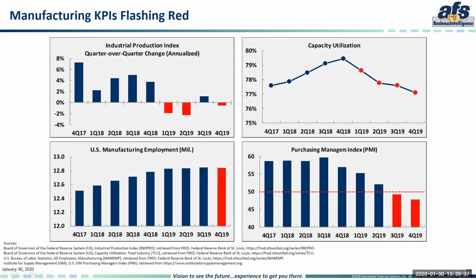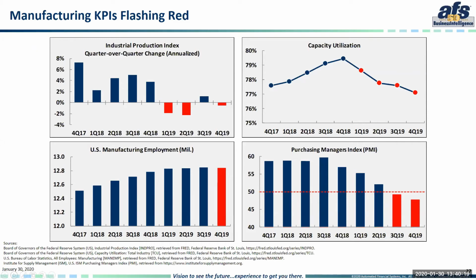Then on the bottom right, we have a measure called the Purchasing Managers Index. I really like that one. It's a very comprehensive measure. Basically, it's an index that surveys manufacturing supply executives, and it averages their responses related to things like new orders, inventories, and production. So it's a really comprehensive way of measuring manufacturing health. If it's above 50, the sector is expanding. If it's below 50, the sector is contracting. And you can see that in 3Q and again in 4Q, the sector was contracting according to the surveys of these manufacturing companies. In fact, the PMI in 4Q19 was one of the lowest that we've seen, I think, in the last 2 or 3 years. So really not a good reading for the manufacturing sector.